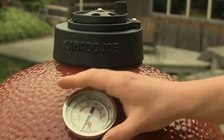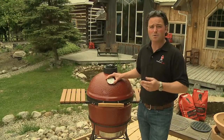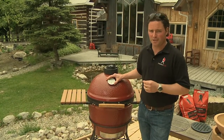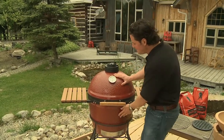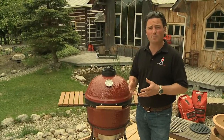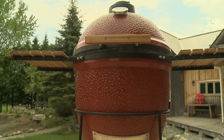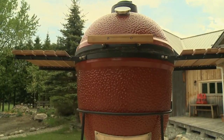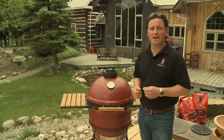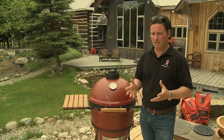The oversized temperature gauge makes it easy so that when we're grilling middle of the day or into the late hours of the evening, you're never going to have to worry again about squinting to see what temperature you're cooking at. Kamado Joe's lid and base is made of a high-quality, high-fired to 1800 degree ceramic formula made in a state-of-the-art, quality-controlled factory. The exterior baked-on, non-toxic, heat-resistant glaze comes in 2 colors, the attractive red and the Joe Black version, and it'll guarantee the wow factor and aesthetic quality of your cooker for a lifetime.